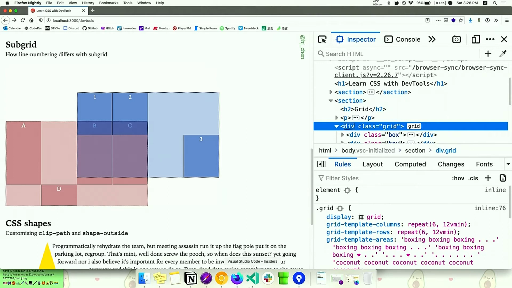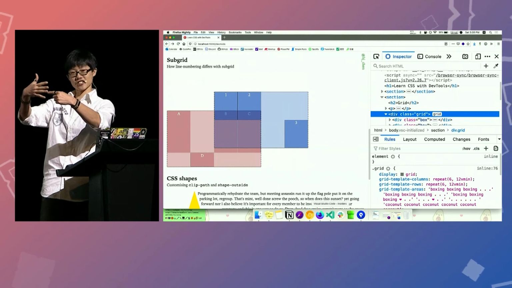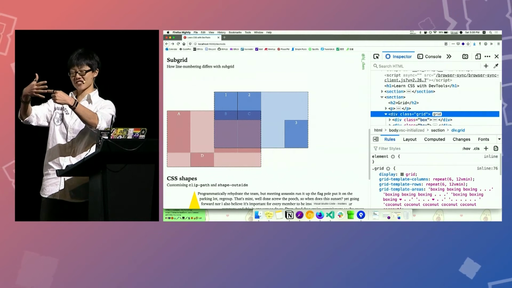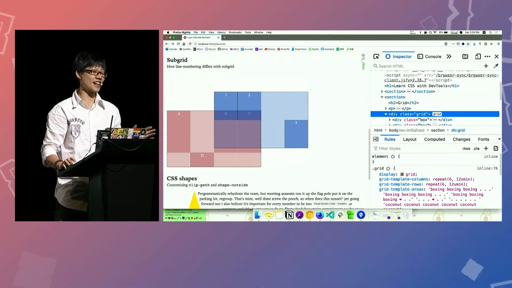Because when it first came out, what you couldn't do is that the grid only affects its direct children. If we have content inside the children, you cannot get the content to line up with each other because it's one level only. So what subgrid introduced is it allows nested grids, meaning your grid got children, then the children got children, the grandchildren got children, great-grandchildren. Yeah, all these children, they can line up with each other.